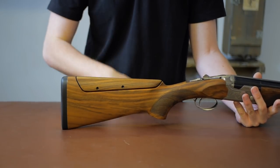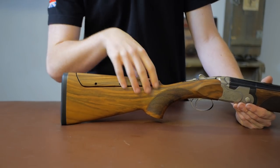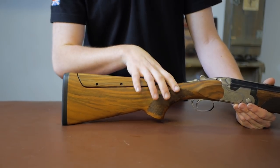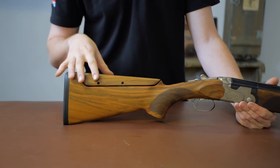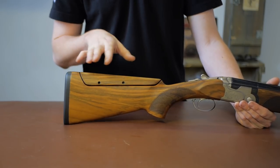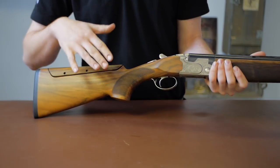The adjustable comb is adjusted through two allen keys — that goes up, and then you have left and right underneath. The adjustable comb also has all the memory rings and the good stuff Beretta give you with their adjustable comb system. Whether you decide to use them or not, it is handy to be able to set this up for sporting, trap, and so on, and use this gun for more than one discipline.